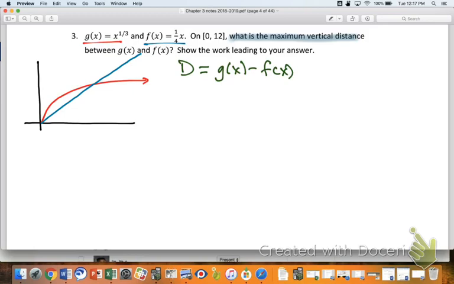Somebody might have said, you know what, I think it should be f of x minus g of x. And if somebody said that, they would not be wrong. Since the two graphs cross each other, you could really say one or the other is the high function, depending on where you are. So I think it's going to work out okay if we just go with what you said, but then make a little adjustment at the end. We'll give the distance without a negative or positive, but we're going to have to consider the plus or minus at the end. That's the one caveat to this. We'll just have to be smart about that at the end. But I think the setup will get us where we want to go.